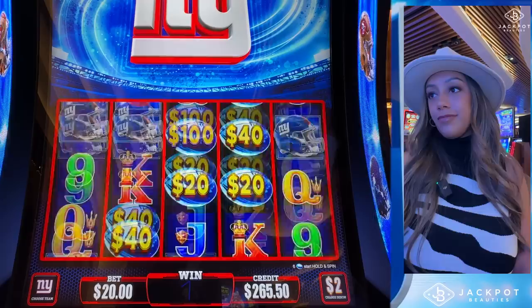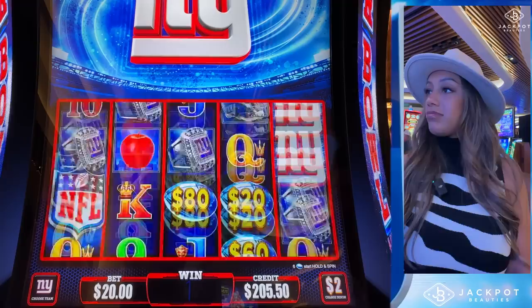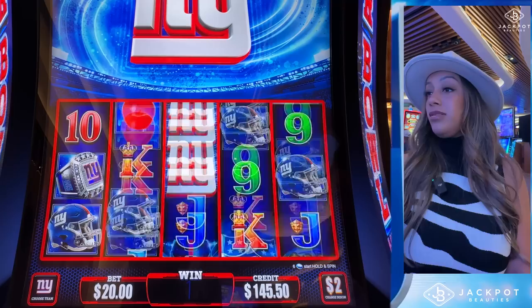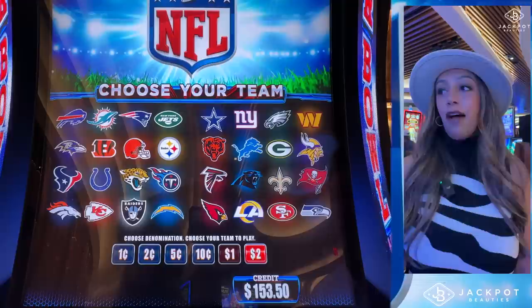Three. Oh. Mini, $500. Hard to get this holding spin bonus, man. We're down to 185, my friends. We need those football stat. You want to switch teams? Yeah. That was our problem. Don't hang on, my giant.